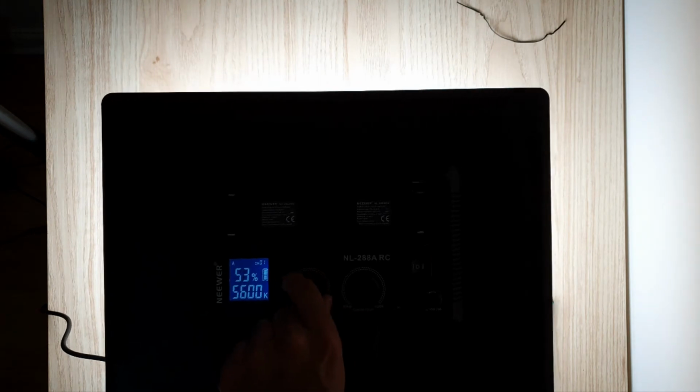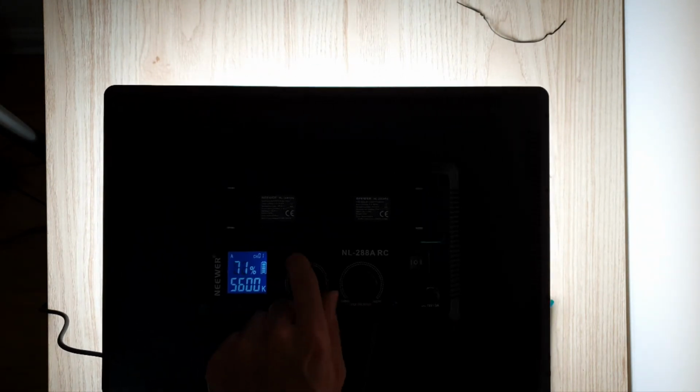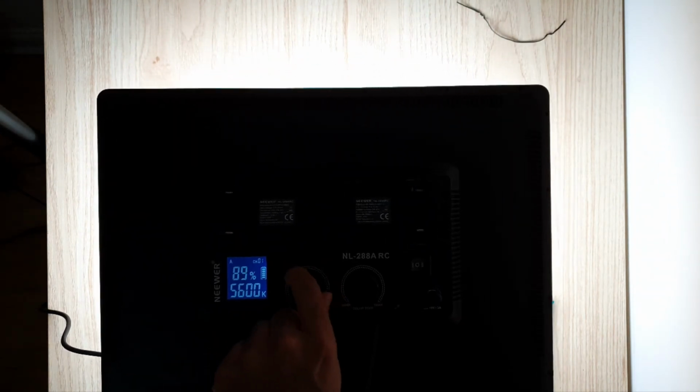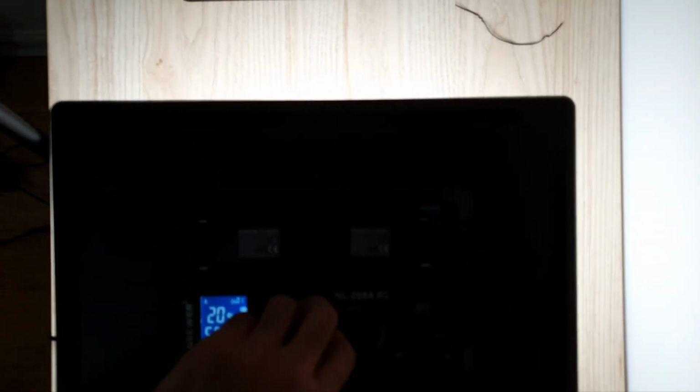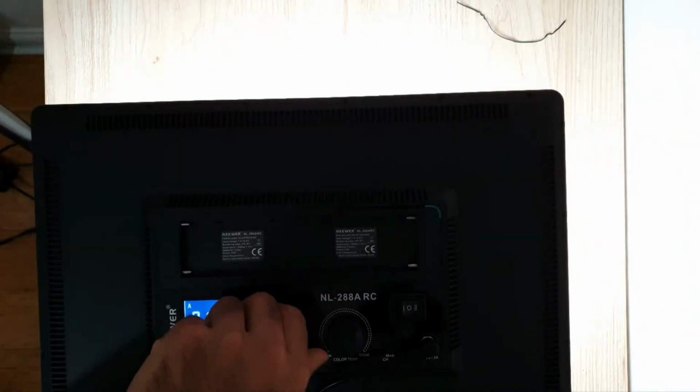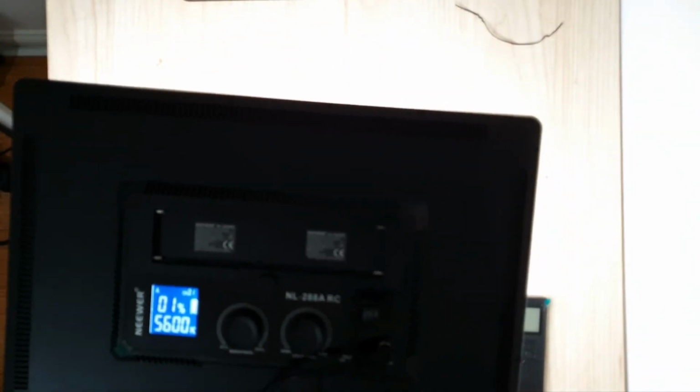And I'm probably never going to need this thing at 100% because it's probably going to give me a suntan while I'm recording, which I definitely don't want. But as you can see, 100%, that is extremely bright. Now I'm going to turn that right down to 1% because that's probably what I'm going to be running this at. I haven't got a big recording space and the light is humongous, so I definitely don't need anything more than 1%. The important thing here at the moment is the shadow.